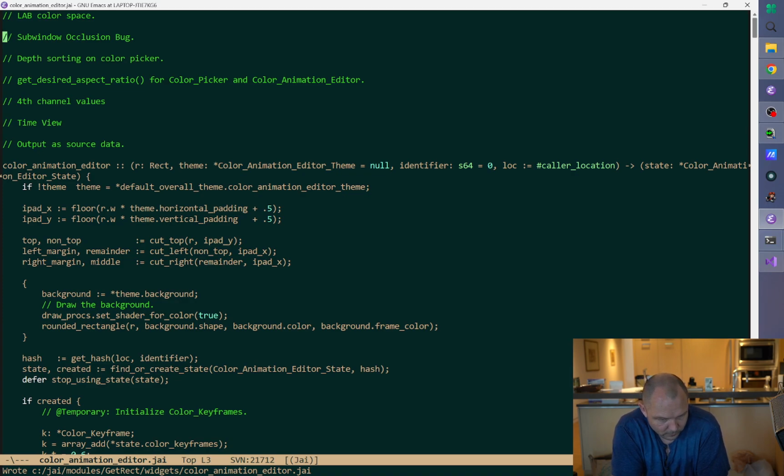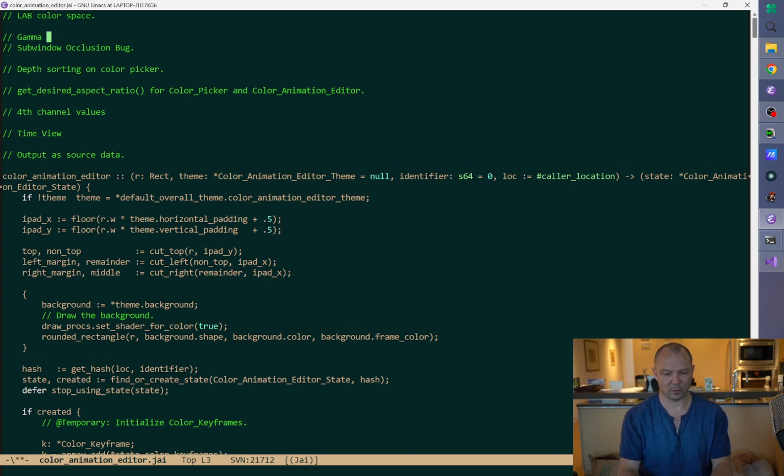Now, depth sorting on color picker. Interpolating in linear. Yeah, oh yeah, gamma correction.